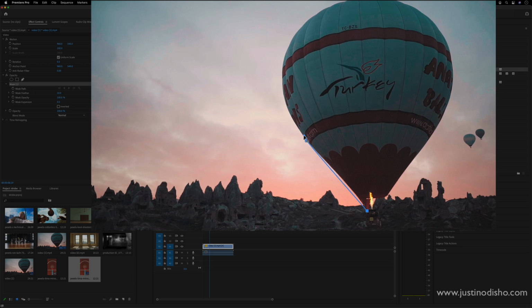But you see there's a slight curve to this balloon. So if I click and hold that point, I can drag out these little anchor lines so that we can bend and curve a line. So for example, let's move this point over here. I can just slowly begin to wrap around certain edges like so and get a clean curve. I can move that point to whatever makes it work.